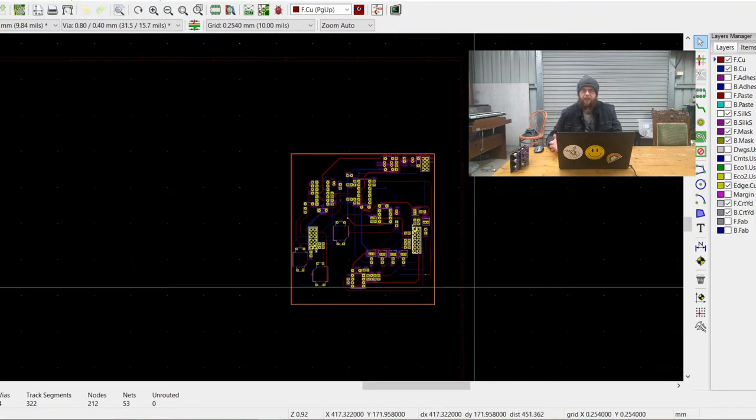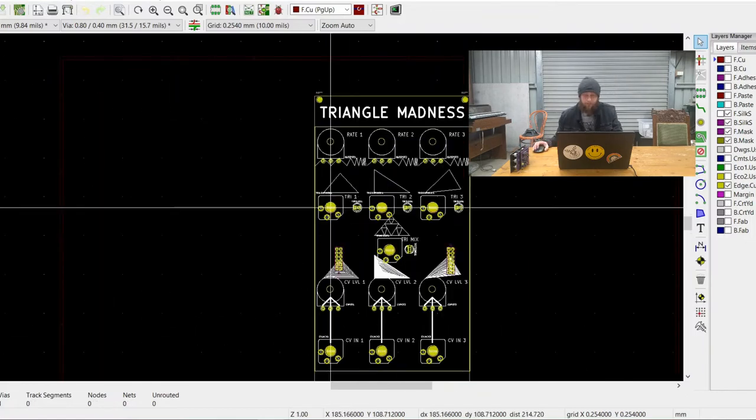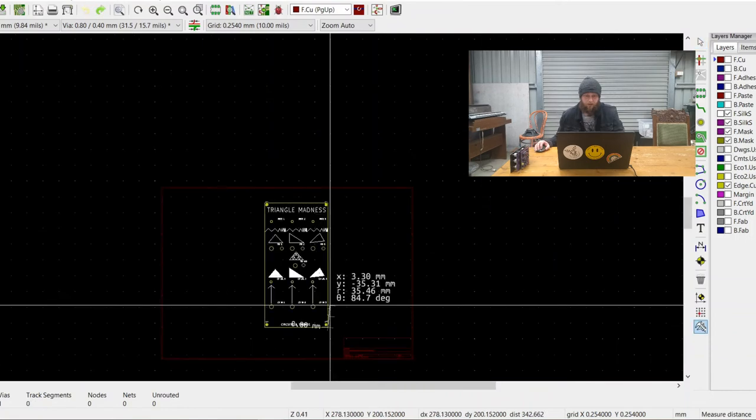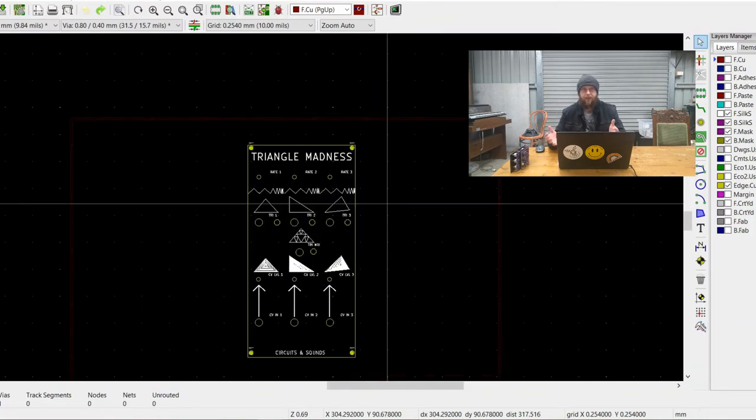After the main PCB has been worked out, I can apply the same copy and paste trick to work out the front panel. Opening up the front panel PCB file, we can see how the alignment of the IO board coincides with where the holes of the components on the panel are. It's just a matter of placing the holes exactly where the components are going to sit, and then deleting all the IO components until the edge cuts are just left. Also note that the front panel has a height of 200mm so it will sit flush against the rails inside the synth box.